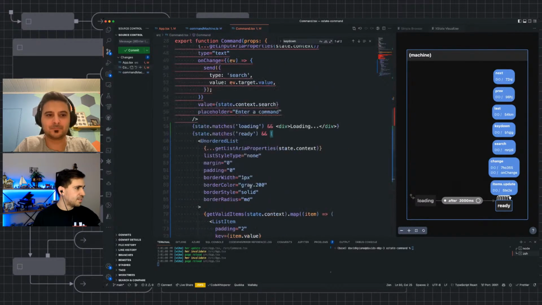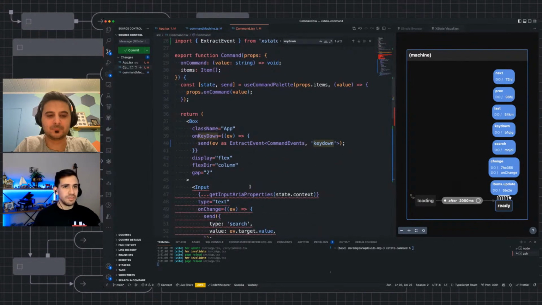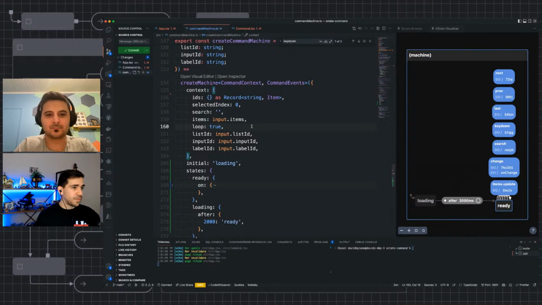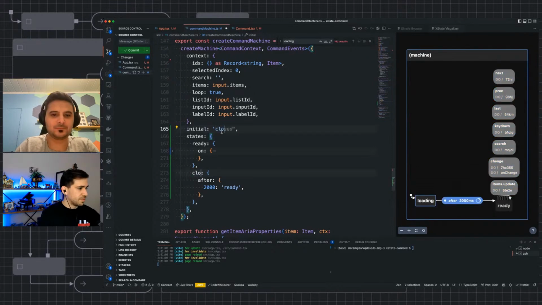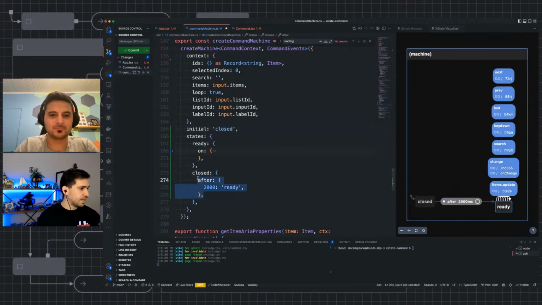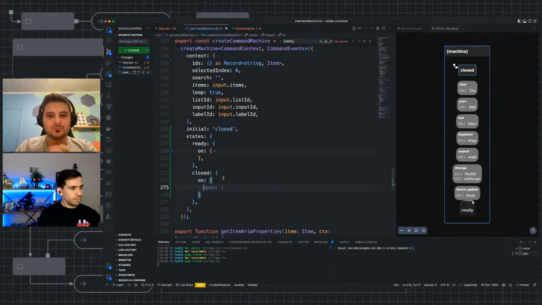And in fact, I sort of want to build that real quick, but we might not have time to, like the whole async data loading. But I just want to show you just how easy it could be to add that. Also, if you wanted a more full experience, this is something that we could do. So right now we're in the initial loading state, but instead we could call this closed. So we're in the closed state, and now we could say on, what do we call it? Key command or keyboard shortcut.